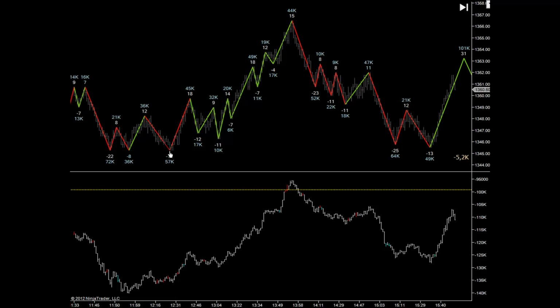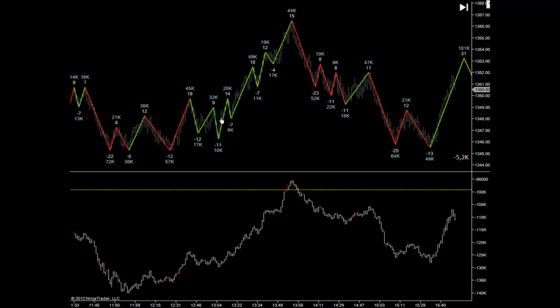Now on this reversal up, we don't really have a big shift in the delta until we get to this point, the move up to 1349. At that point, the delta's up about 15,000 contracts. Then that is also the first point where we see the delta and the volume in the swing and the swing size confirming a move up.